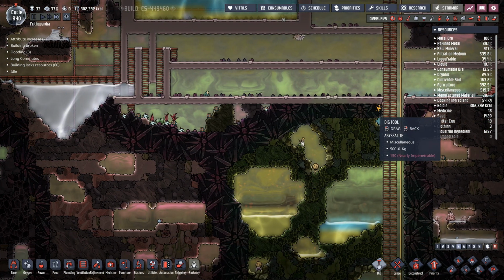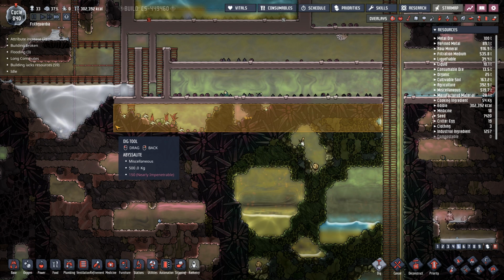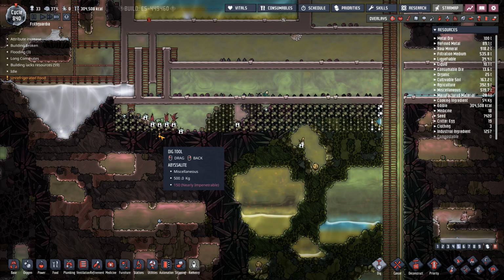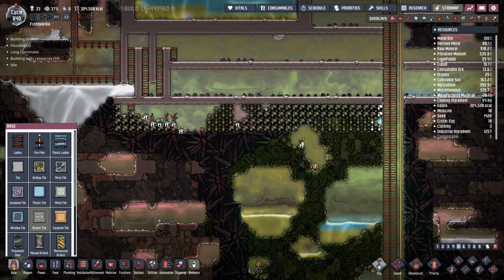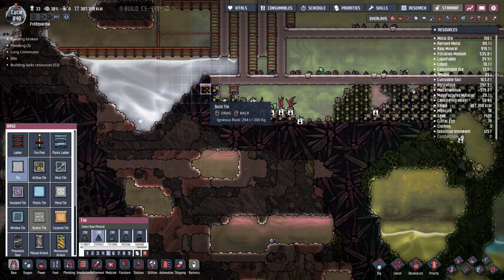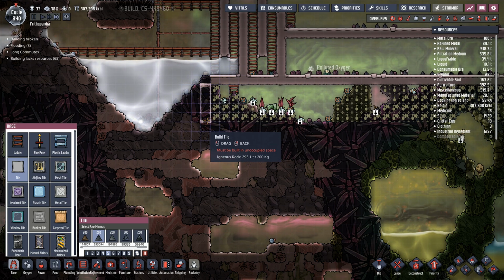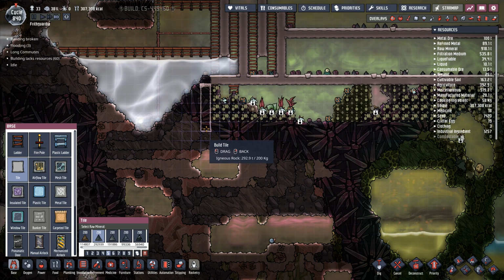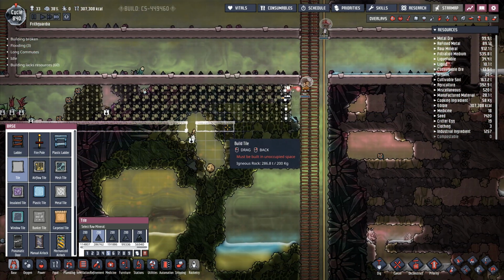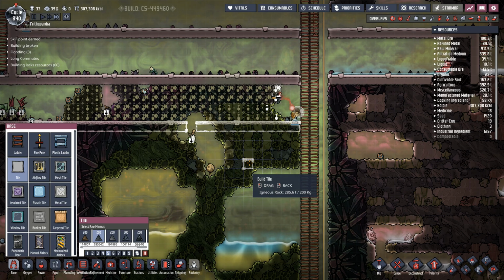So if I go here, I go 1, 2, 3, 4, and I drag that all the way in across like that. I do a full 4 all the way across like that. Boom. Right the way in. And then I go to base, tile. If I was to put tile, actually, I can do it like this without the water coming through. I can put tile like that without water coming through, and I can put it to there. I'm going to leave one gap on that end, and then I'm going to run tile all the way through there like that. And that's going to take care of the bottom bit.